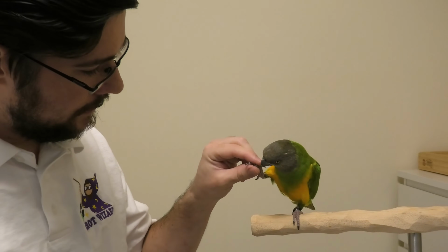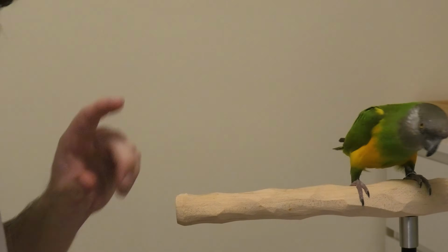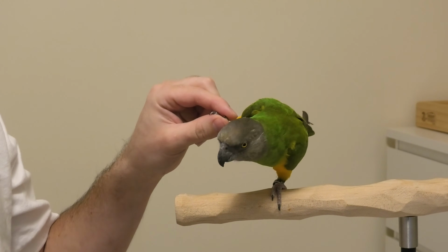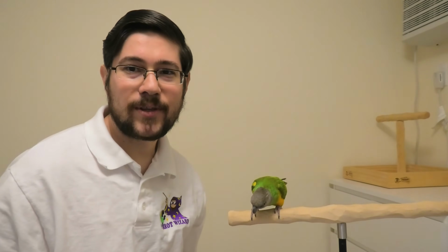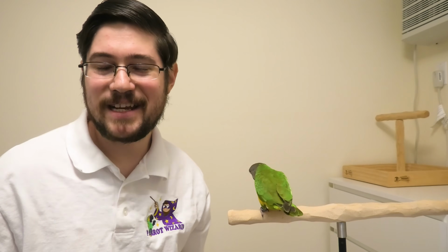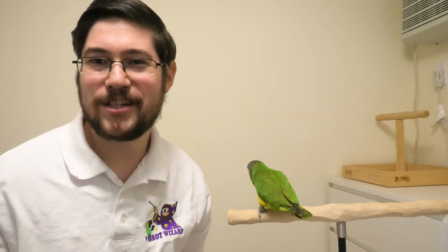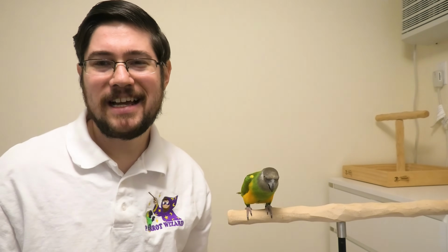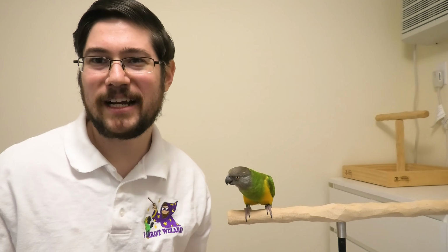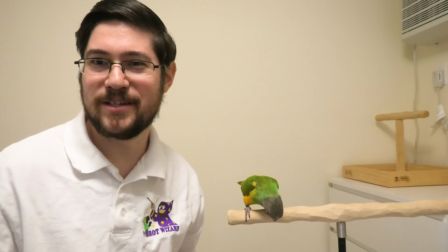Kili, come give me your foot. Good bird. Kili, can I have your foot? Good bird. Thank you for giving me your foot. All right, well, Kili's doing such an awesome job giving me her foot. Now she understands the command. I want to switch sides and try on the other side real quick. And because I really want her to know to give me whatever foot is closer, whichever side I'm on, and not just to do this foot only.